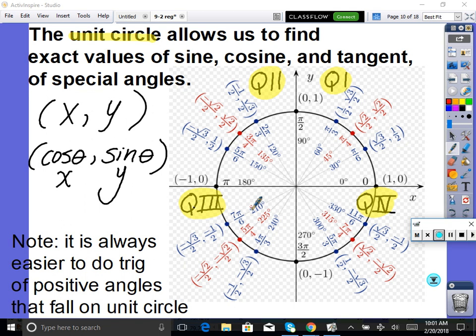Now think about it. There are more angles than just these in real life, right? I could draw down here 1 degree, 2, 3, 4, 5, 6, 7, 8, 9, 10, and so on, up to 30. Do you get my point? I could draw unlimited angles here, right? But these angles have special answers. These special angles, and we'll talk about where they come from on another day. So this unit circle only allows us to find trig of special angles on the unit circle. And once again, we'll get into that another time.